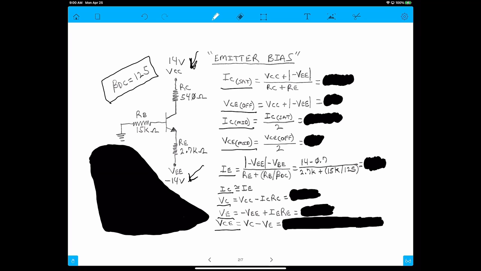All right, Tess. Your IC and IE, they're really close, and your V and your VC is pretty close, but your VE and your VCE, kind of double check those. They're a little bit off. So you might want to look at the other ones, the IE and the VC. Just double check those and see. I'm not sure what you did on the rounding.